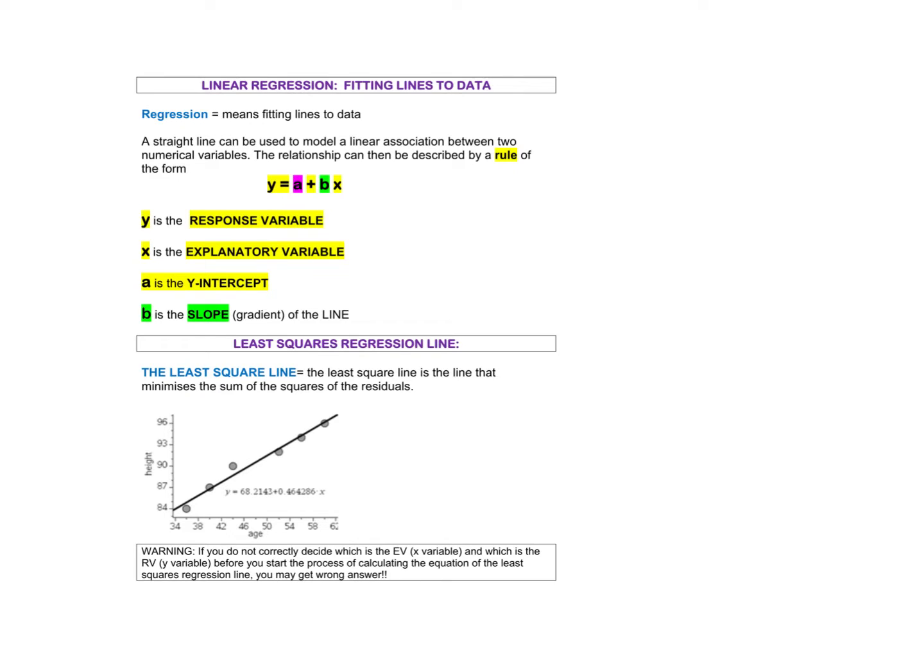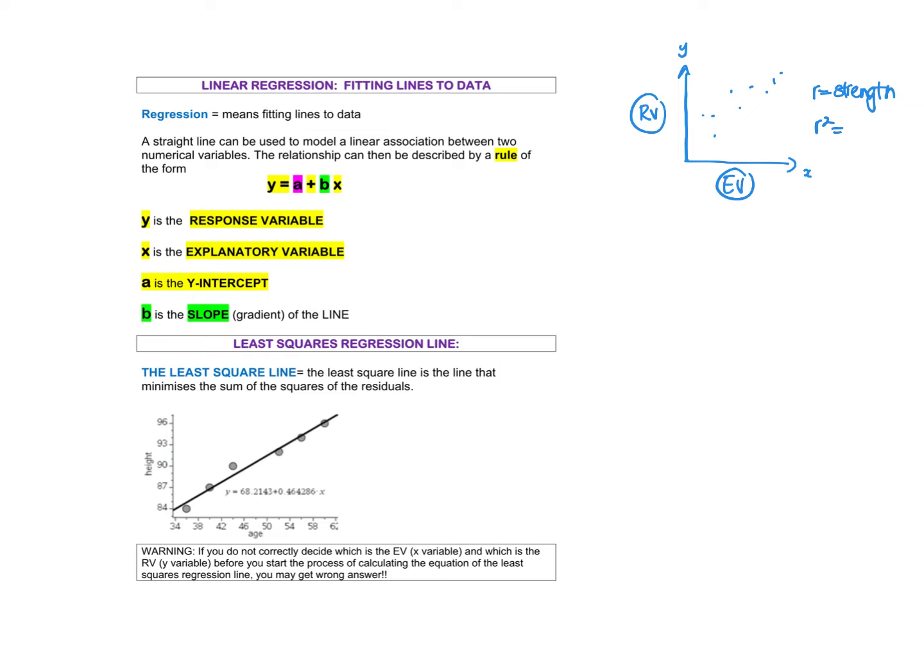Okay, so we've been looking at bivariate data. When we've looked at the two variables, we've created a scatter plot and made sure we've put the explanatory variable on the x-axis and the response on the y-axis. Then we've looked at the scatter plots, the R values, the strength, and also the R squared value, which tells us how much variation there is and things like that.